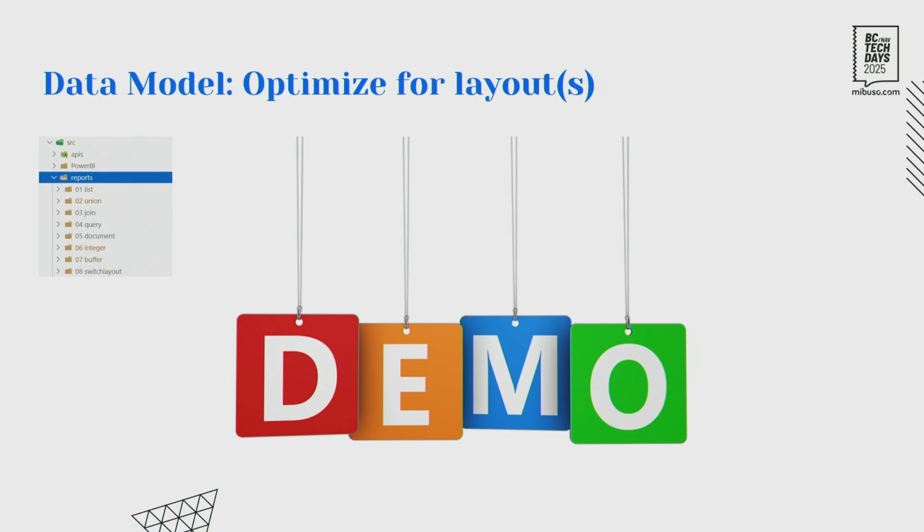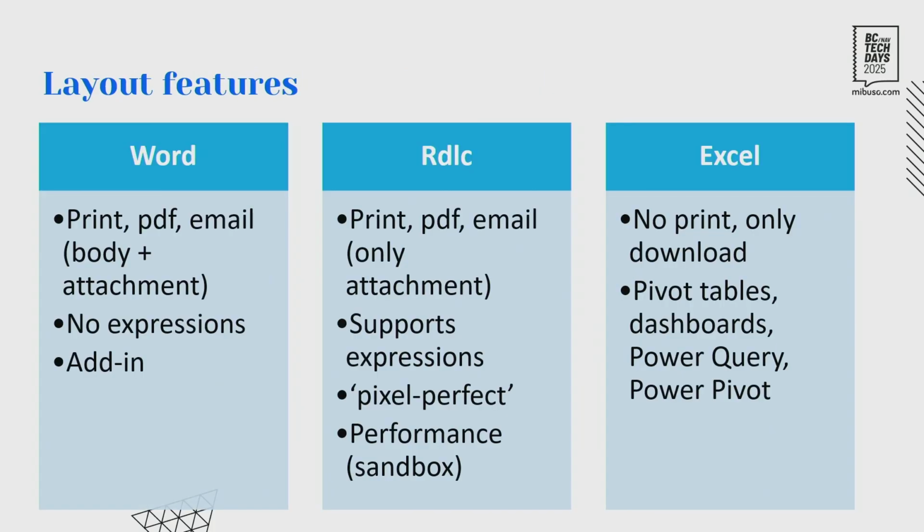I can talk about it a lot longer, but it's important to remember that if you're going to join, an RDLC might be easier as a layout. If you're going to have unions, that's very good for the Word layout. Or if you need to use a Word layout, try to work with unions. All right. Features of the different layouts are also important.